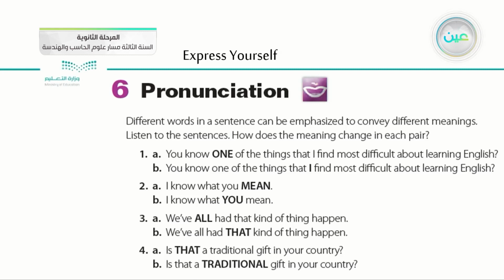For example, let's go to number 4. On number 4A, we emphasized the word that. Is that a traditional gift in your country? What does that mean? That means we are asking about that thing. Is it a traditional gift or not? On B, is that a traditional gift in your country? Now we emphasize the word traditional to question the traditionality of that gift. So the message that we wanted to deliver has changed.